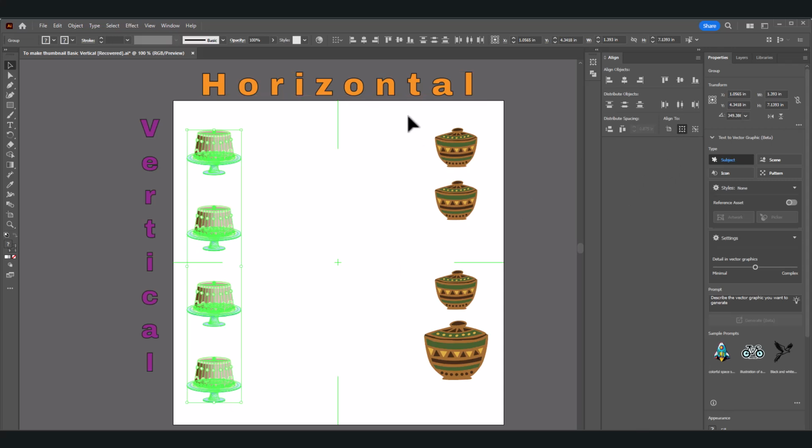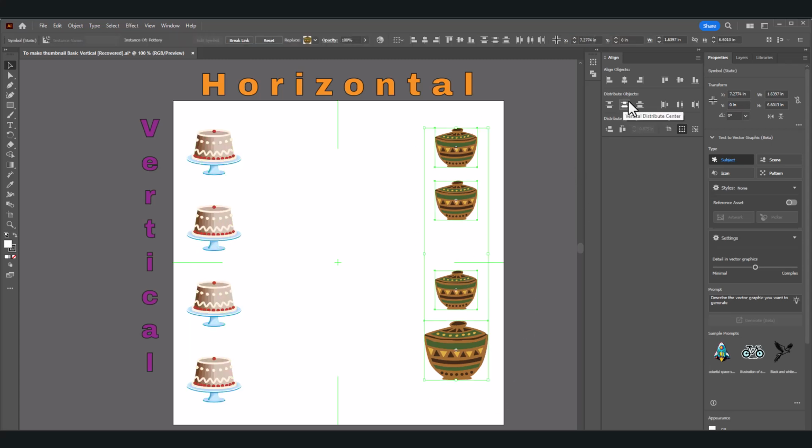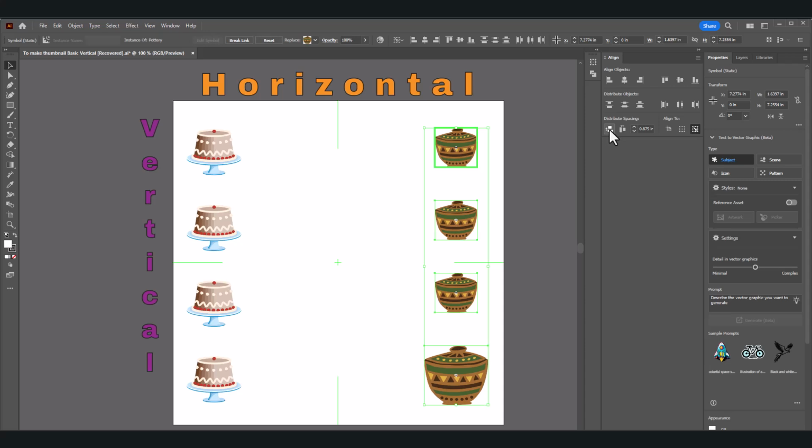If I select this group and I hit the same thing, vertical distribute center, it does not evenly lay these out. So what I like to do is, again, select the key object. I'm set at 0.0875 inches apart. It shows the top one as a key object. I'm good with that. So I'm just going to hit vertical distribute space. And now they're spaced apart evenly based on the size that I set it at, 0.875 inches.